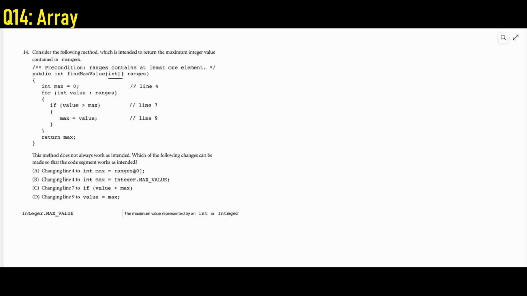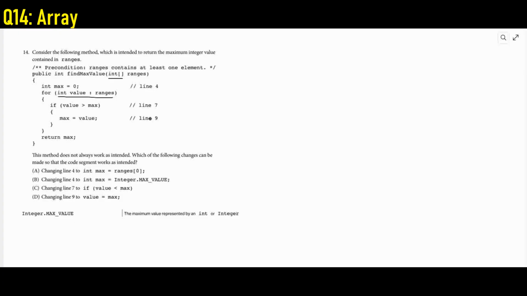And so setting the max equal to the first element in the array, since we're traversing through the array using this enhanced for loop from start to finish, and then for each element in the array, we're comparing that value to the current maximum so far that we've traversed through the array at that point in time. And if it is greater, then we're going to set the max equal to that value.